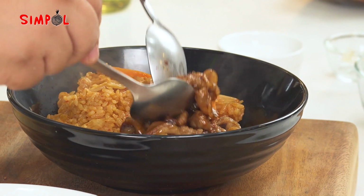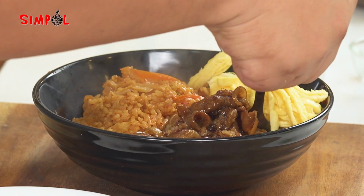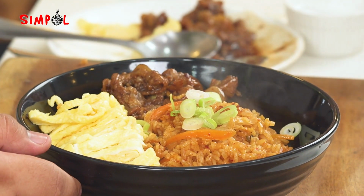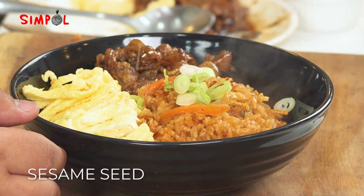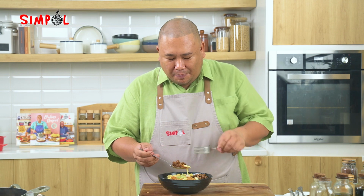Yan. So, eto, lagyan natin ng pork. Sarap, no? Lagyan natin kunwari na spring onions. Kunwari nag-effort ka. Yan. O, then meron tayong pa-sesame seeds. Titikman ko ba? Titikman ko. Look at that light and fluffy. The perfect bite for you. And for me pala.